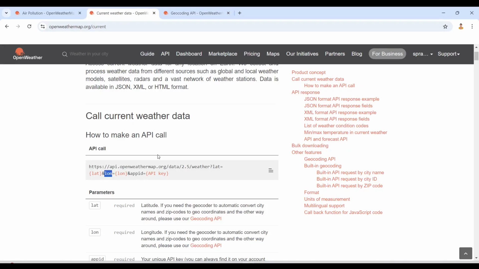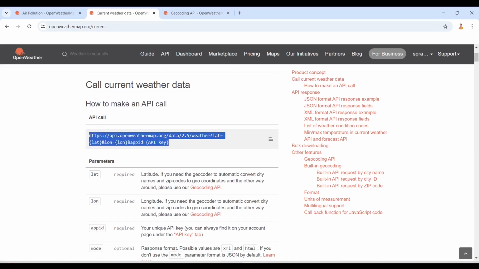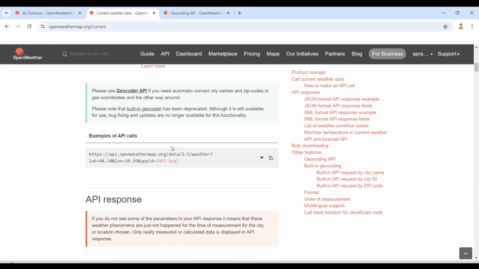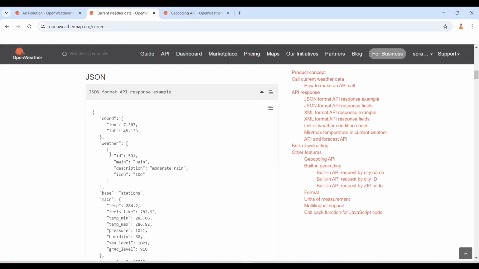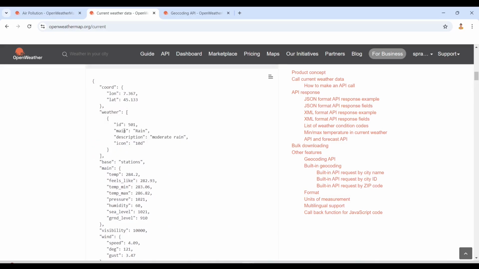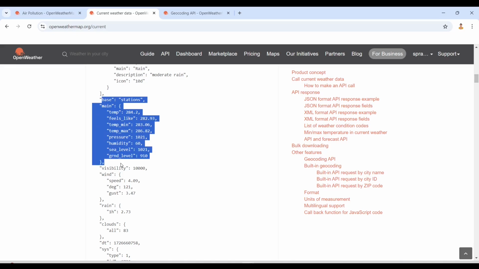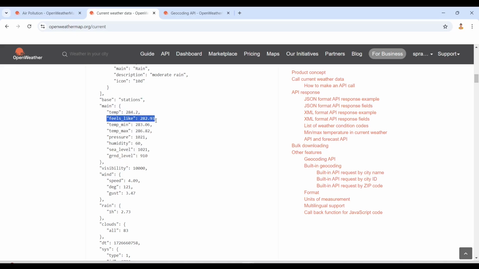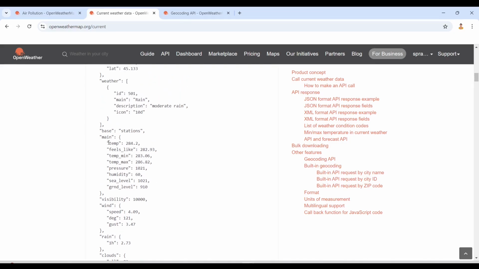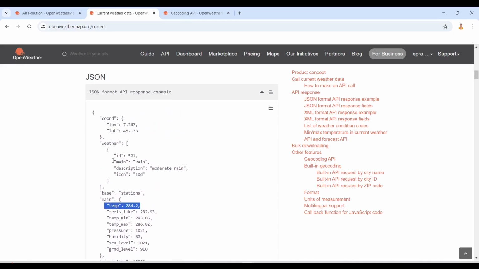Now talking about your weather data API, when you hit this API, what you basically get is the weather data, and it's going to be something like this. Here we have the ID, the current state, and the description, and afterwards you will see more details like temperature, feels like, and you can fetch as many details as you want. I don't want to bombard the user with all this information, so I'm just going to use temp here and main.